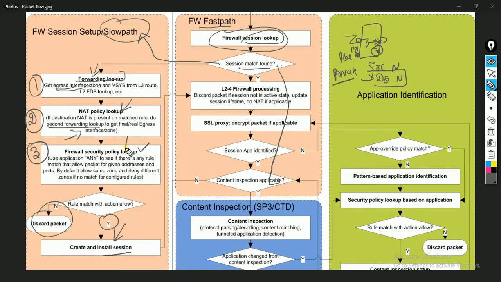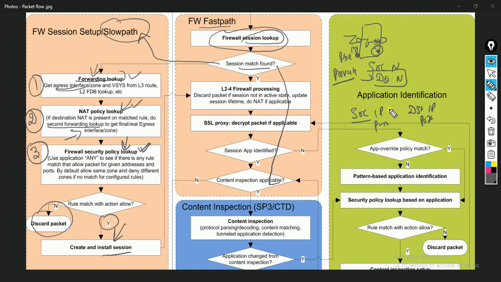Then finally there is another lookup. You can see there are so many lookups. These are only lookups, nothing is getting applied here. So another lookup will happen on the basis of the information that we have: source IP, destination IP, source port and destination port.